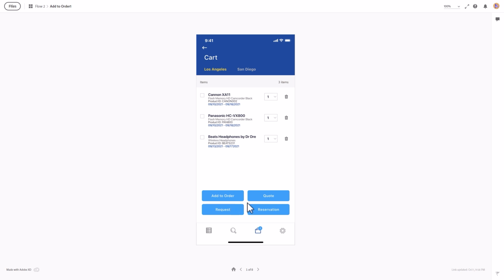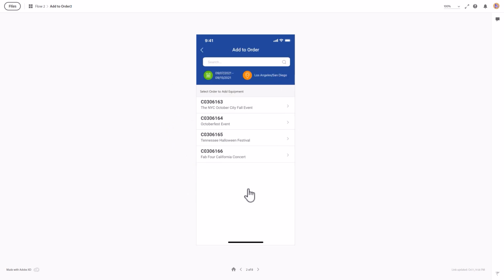Instead of just to request a quote and a reservation, you'll actually be able to add those items to an existing order. So obviously there's a huge benefit in this if you're out in the field and you're working on an order and you're missing something, or the customer asks for an additional piece of equipment. You can use your app, find the products, find their availability, add them to the cart, and then you can go and add them to the order. So let's go ahead and add to the order.